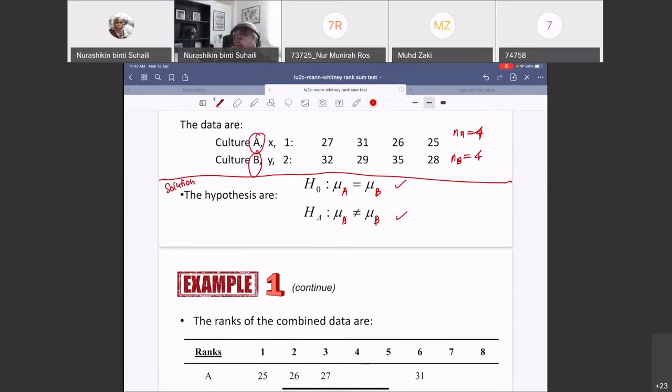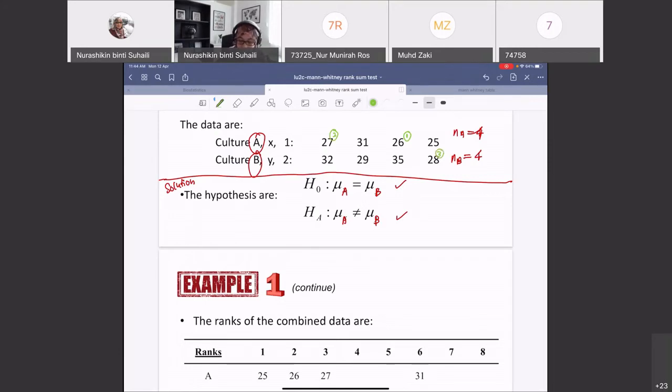Okay, let's say you see from here, what is the smallest value? 26, right? Okay, so 26 is the smallest value. So we will rank it as 1, actually. So when we say rank, we put the number of the rank, the order from the lowest to the highest. Okay, the second one is 27, right? So this is going to be rank number 2. Number 3 is 28 because we combine both of them. So that's what is meant by combine the samples. So this is going to be number 3 because it's the third lowest.